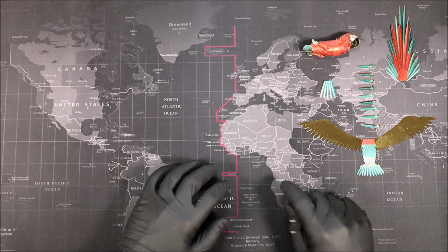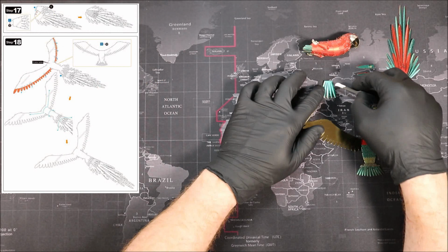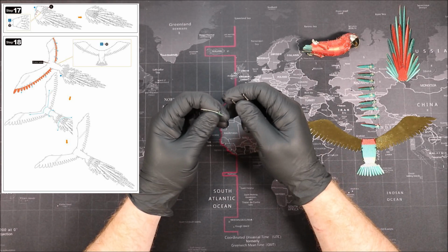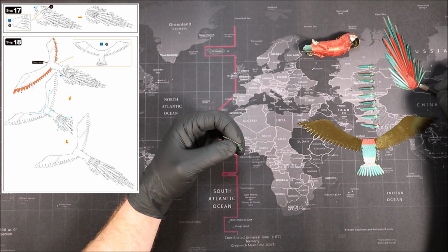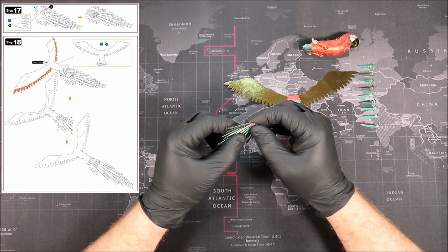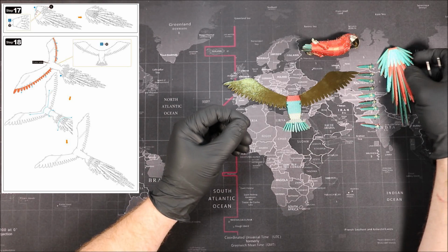Now, page 5 has us starting off here with part number 9. And we're going to bend these tabs here at the top right down, just like this. Again, you want to grab as much of the tab as possible here, like we've done before. Let's grab our tail back here. There we go. And now we're gonna attach this detail onto the top. Push this a little bit tight, and there we go. All right, now we're done with our tail. We can put that down for a little bit.